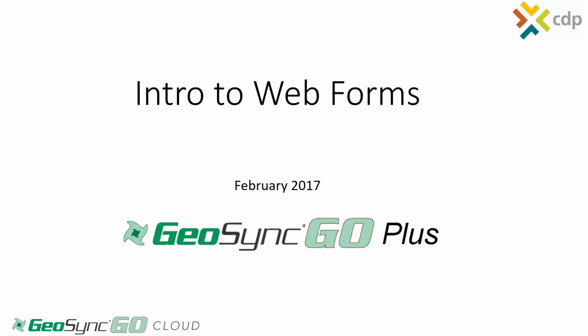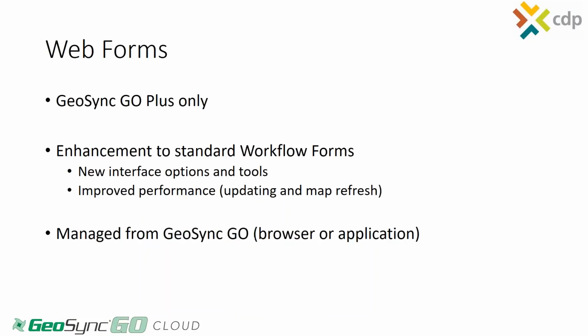Good morning, everybody. We're going to take a look at web forms, which is a new way of building inspection forms or inventory forms using Geosync Go Plus. So this is new capability, and this functionality has to be added to your account. It should already be present in your account as we get into this. If you find that you don't have the forms option and you want to play with that, you just need to contact technical support. We'll make sure that it gets turned on for your account.